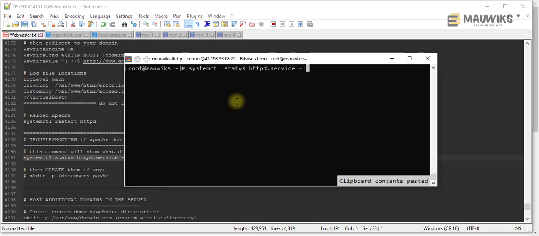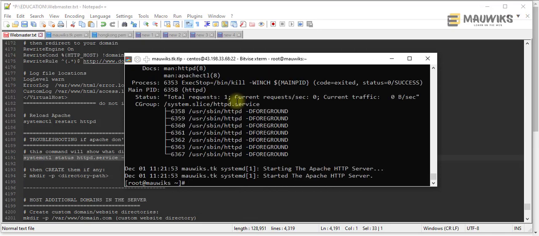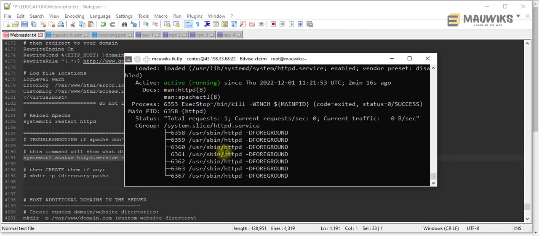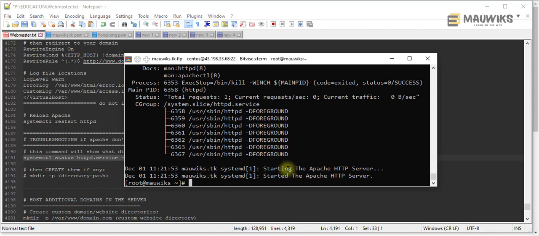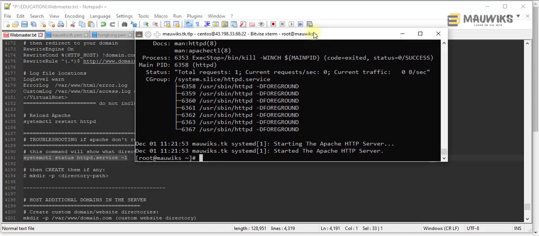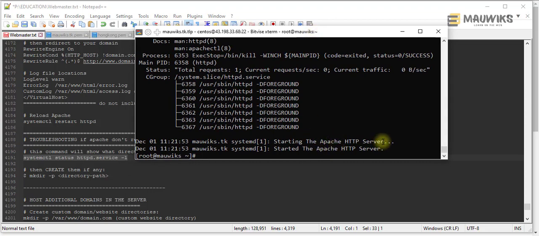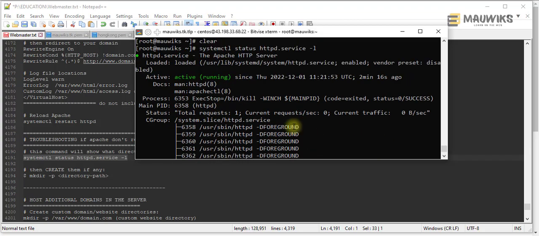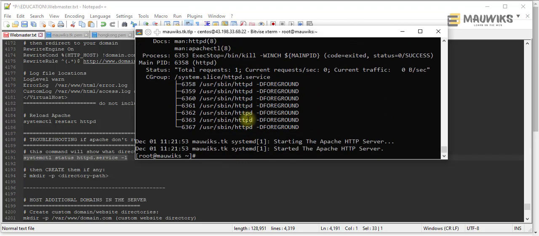When you run that, it will show you directories or directory locations that you will need to create. Just copy that, which will show here supposedly, because I don't have any errors here.